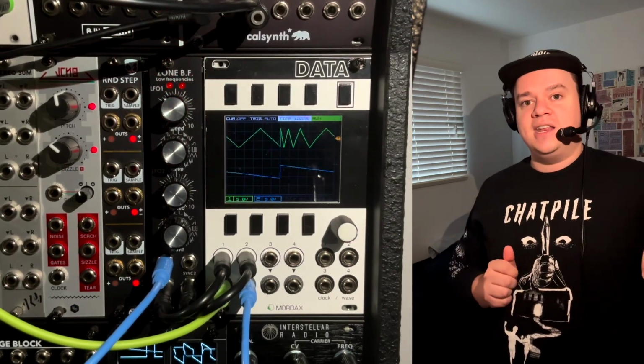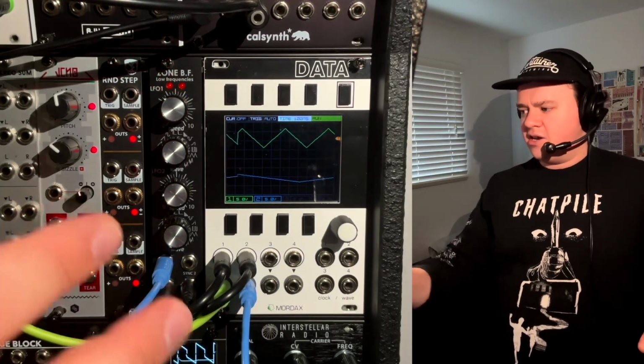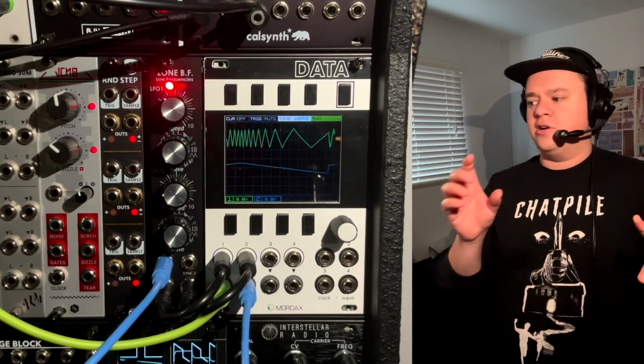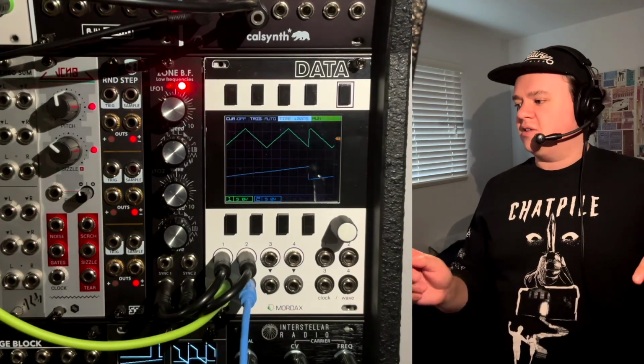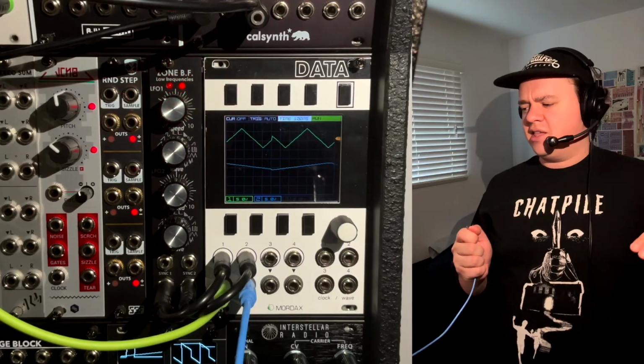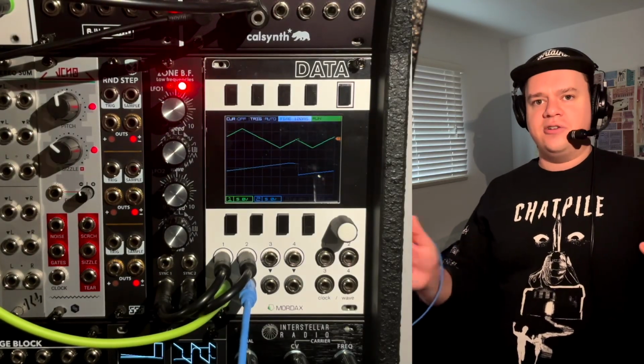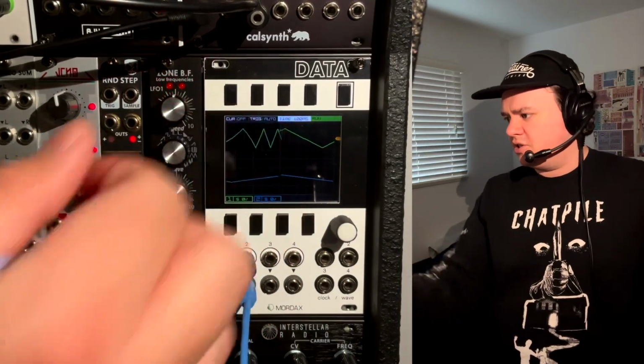And before we get into the nitty-gritty of it, there's two modes that are addressable by jumpers on the back, so you can control the two independently in either a syncable way, and I'll demonstrate that in a moment, or in its current state that I'm calling the CV way. I don't think the manual actually gives it a name, but basically instead of syncing the oscillator with a clock or another waveform, it will control the speed knob.